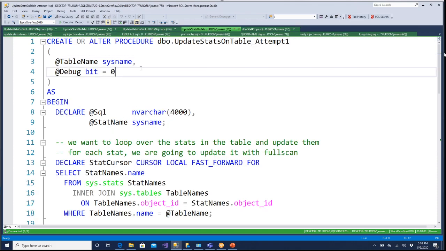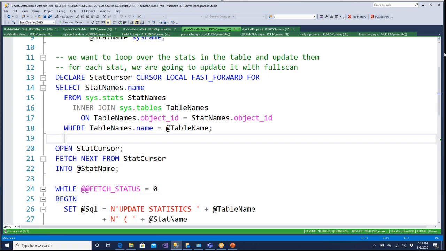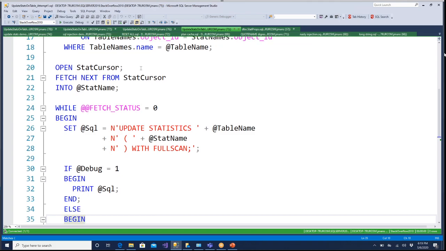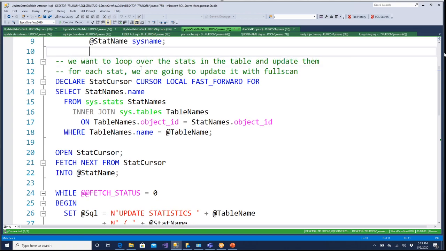Okay, so suppose for a moment I'm a DBA, I want to have a stored procedure that, given a table, is going to loop through and update all the statistics on that table with full scan. So you could imagine some situation where I have some nightly maintenance job that runs right after my ETL maybe, that goes through and updates the statistics where necessary so that end users trying to query these tables don't have to wait for stats updates.